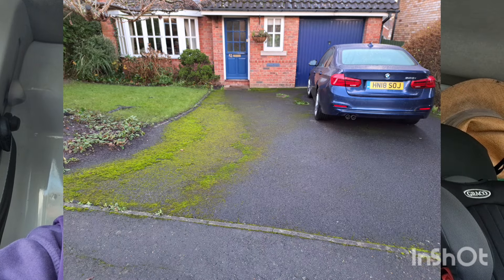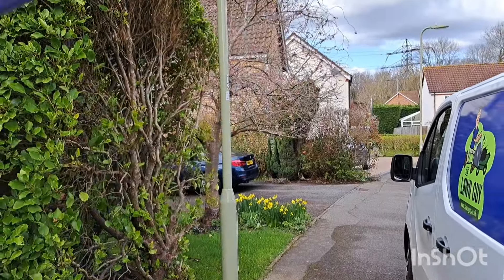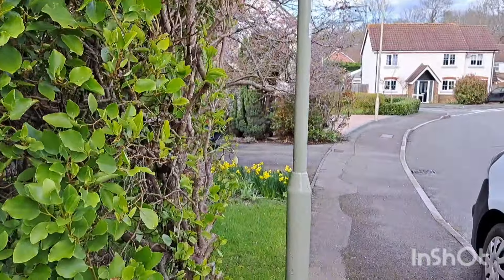Last time I was here was December just before Christmas. The driveway is supposed to be tarmac but it's a bit like gravel - it was very mossy so I did a moss treatment last time. I'm putting pictures up of what it looked like. I'd imagine there'll be some moss left over that might need to be brushed off, but hopefully it won't be green now - it should be brown and dead if there is any. The hedge I had to cut back for access to the light is coming back quite nicely now.